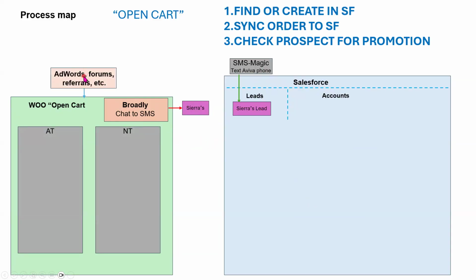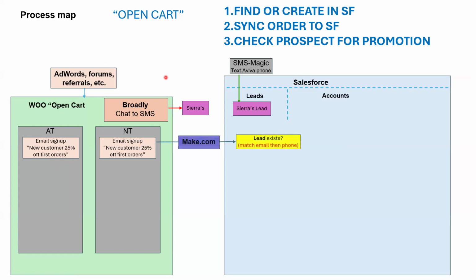So now the leads still come in the same way, AdWords, forms, referrals, and they have a couple options. One is there will be a pop-up window that says new customers get 25% off your first order, let's say, and all they have to do is give us their email. So at least we want to capture their email in case they leave without buying anything else. So at least we can start to market to them.